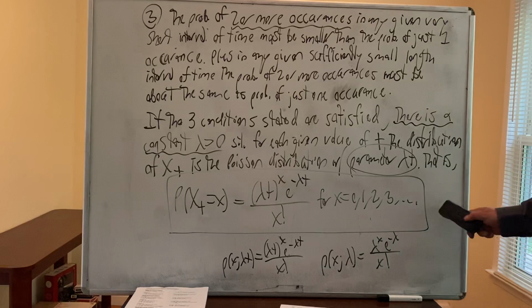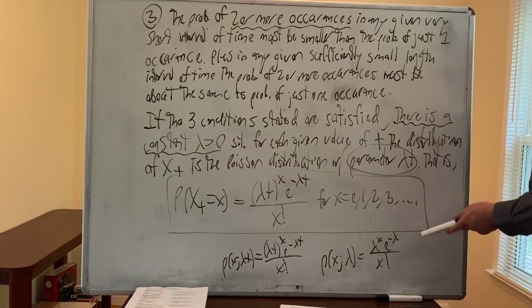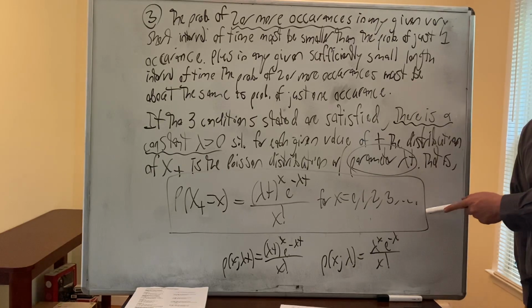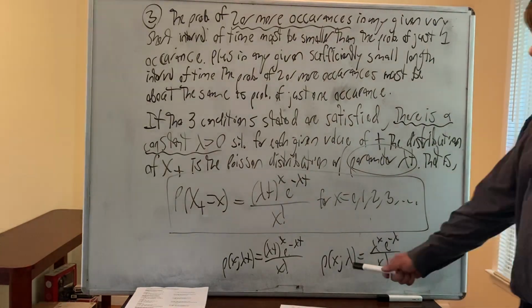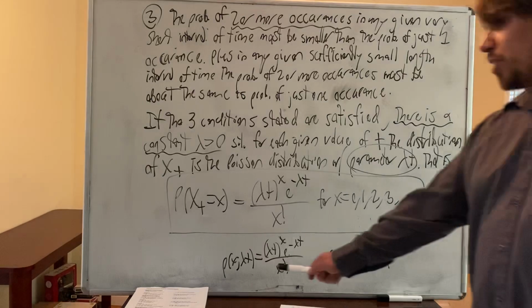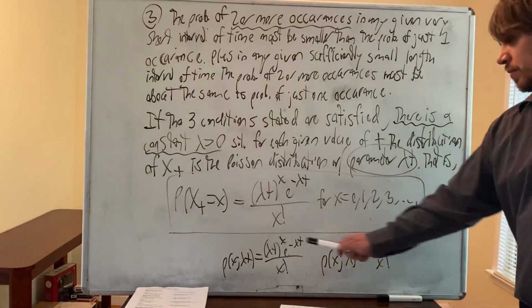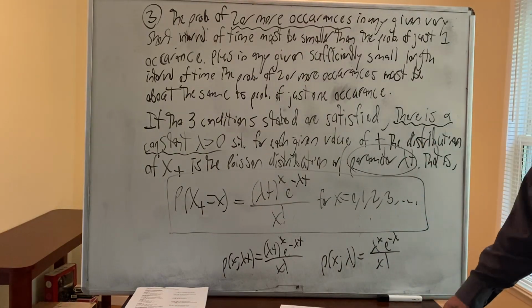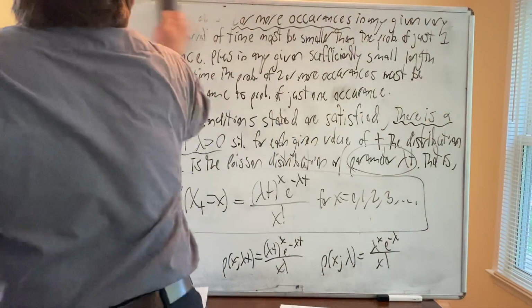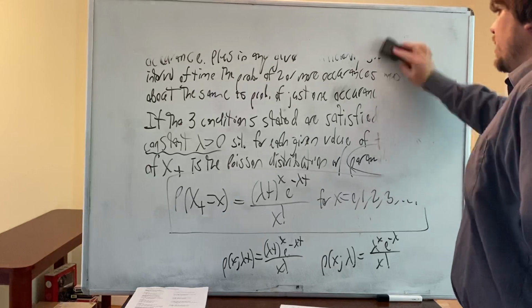And so focus on this white box right here. Focus on the three conditions, and especially this function. Okay, know why this is a Poisson distribution with parameter lambda t, right? This is the Poisson distribution where instead of lambda, you use lambda t. Focus on this board also. Okay, let's keep going. Okay, so you're going to want to spend some time on this video.